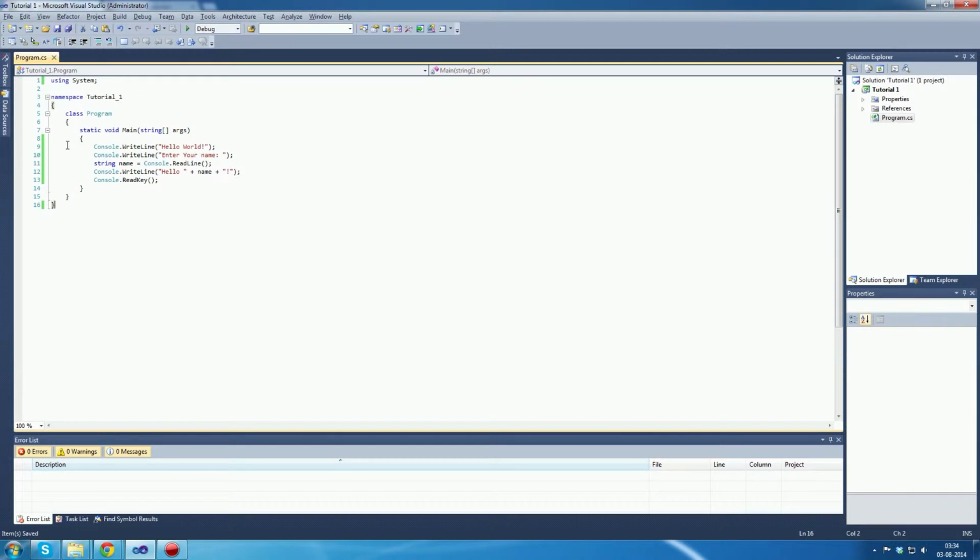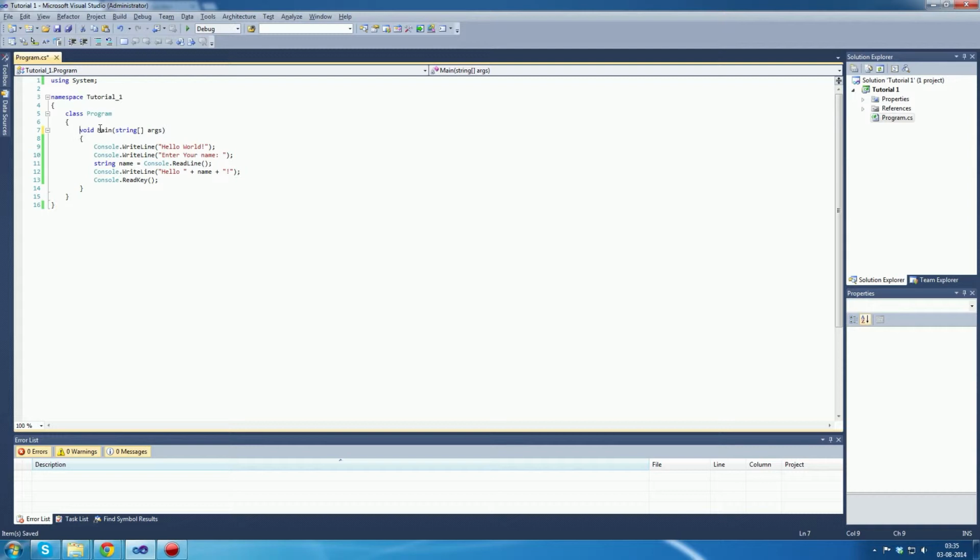Next thing is the static. Static is something I do believe I want to go over later. Yes, I want to go over it later. So we have void, which is a keyword or type, kinda, just like string. Void is a way to say it returns nothing. In a method we usually have, well, in this case we must have static because Main must always be a static method.